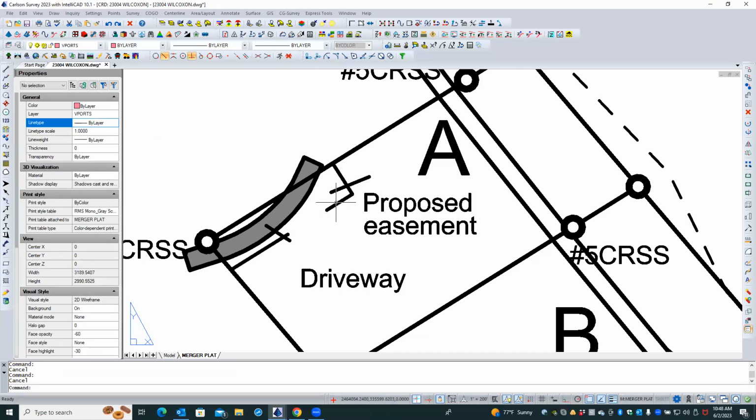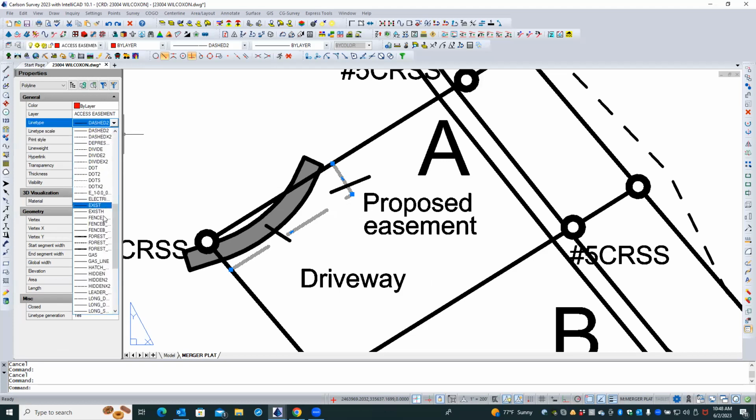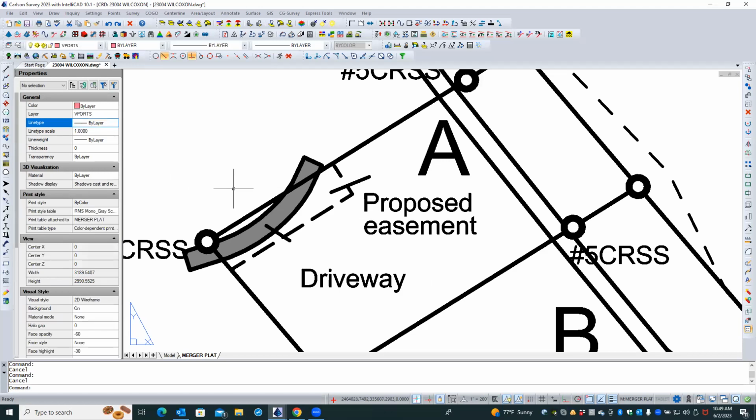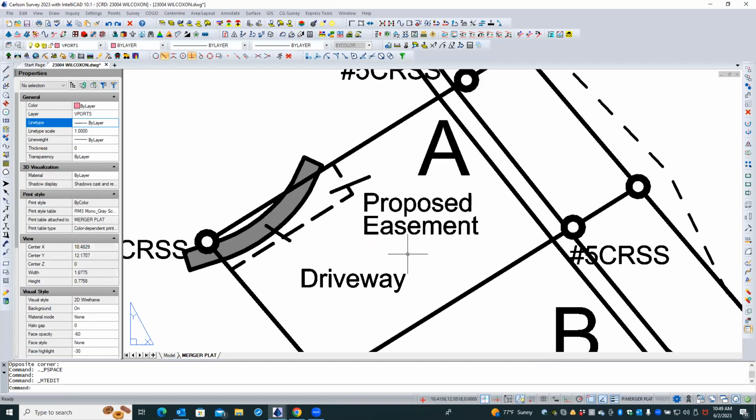Or dash 2 is half the size of dashed. But then if you're going to change that, you need to change the line type scale sometimes. But I would think even dashed, there's a tighter one, if you do a hidden 2, something like that. Yeah, that looks good. And then let's come back out of that and do this. Change that to an E, and there we go.